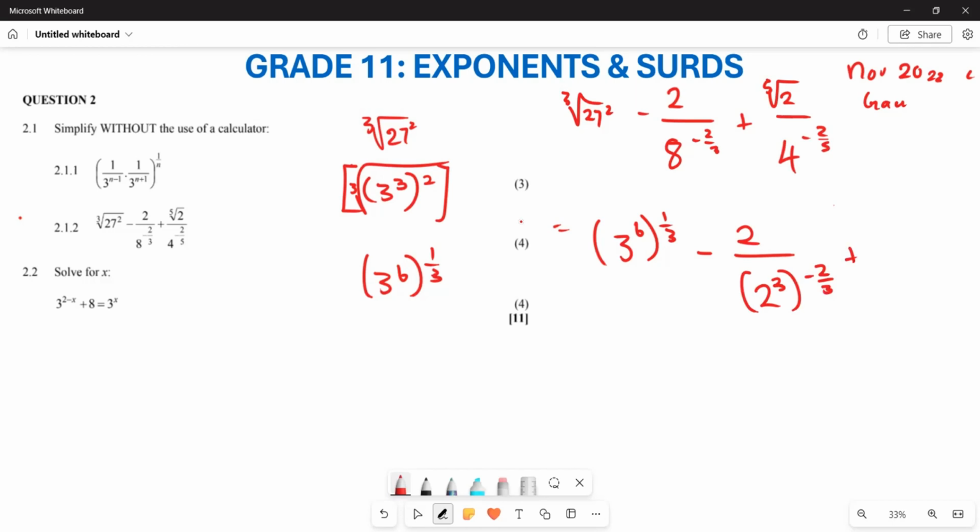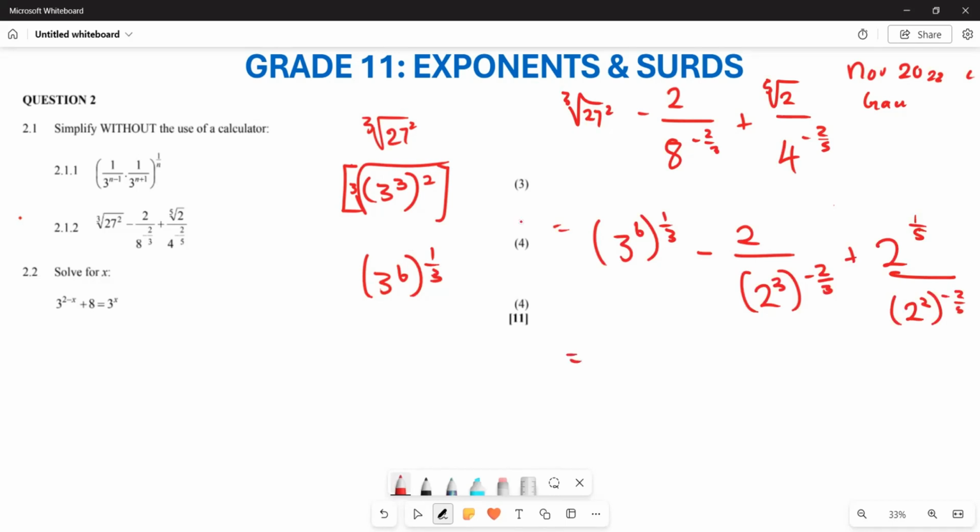plus what is going to be your fifth root of 2. So this is same as what? You can still literally represent your 2 as 2 to the power of what? 1 over 5, right? Now this is going to be divided by what? What is 4? 4 is same as what? It's same as 2 squared to the power of what? Negative 2 over 5. Now that you are having this, now you are going to multiply here.